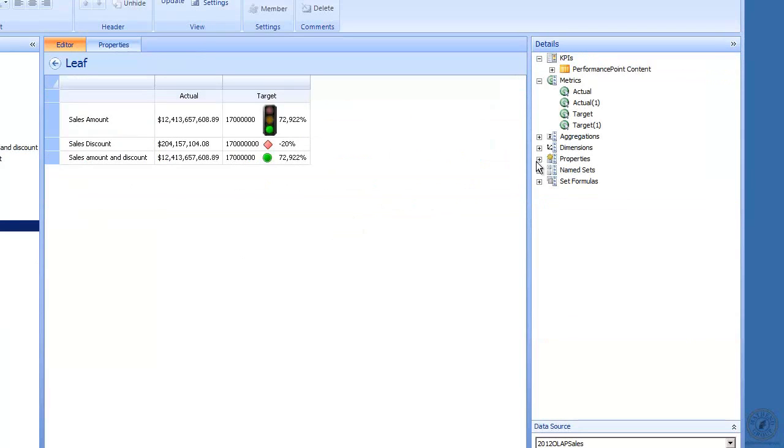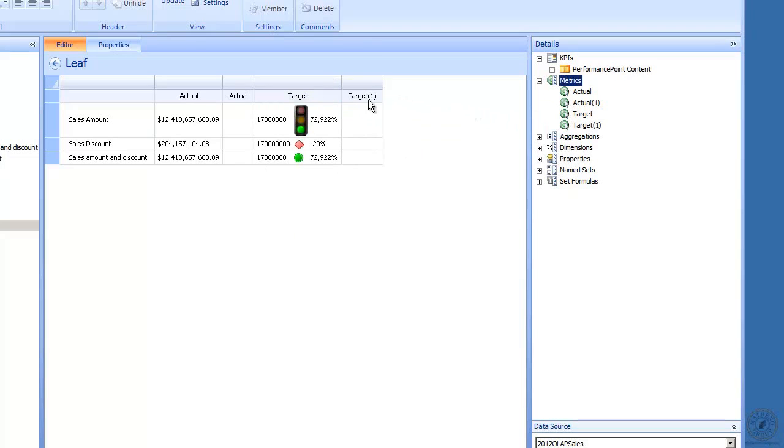Back over to Leaf. Now if I expand out metrics, there's actual and target. Let's take actual. We're going to take it over here and I'm going to drop it to the right of the existing actual. So now I have actual 1, which if I expanded that out, you'd see it. You can see this down there, this column. It's not quite formatted enough. And now I'm going to take target, and I'm going to drop that to the right of it. You see target 1, and now I'll call update.